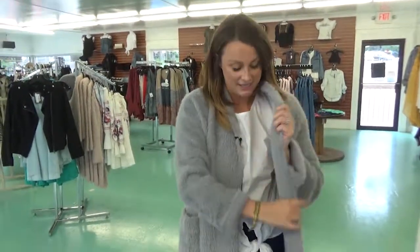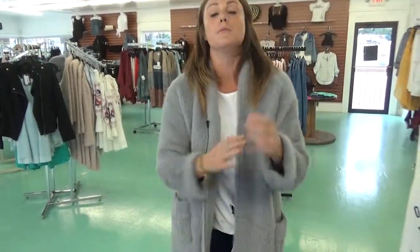Last but not least, let's touch on my outfit. This is our brand new mohair cardigan — the feeling of this is like butter, so soft. I can't wait for it to get colder so we can wear it. You can almost wear it in lieu of a regular jacket and still look really chic and put together without wearing that big heavy coat, because this is a warmer look. Come in this weekend!